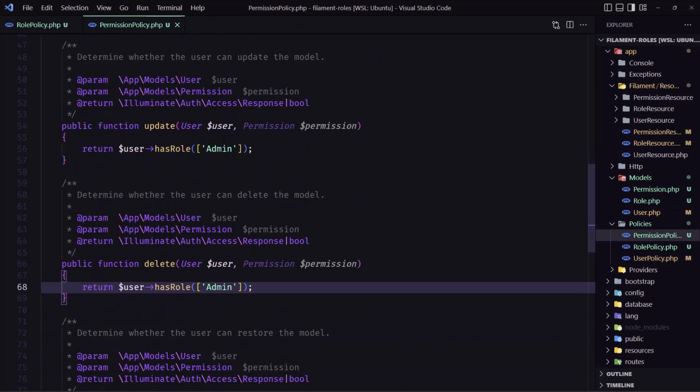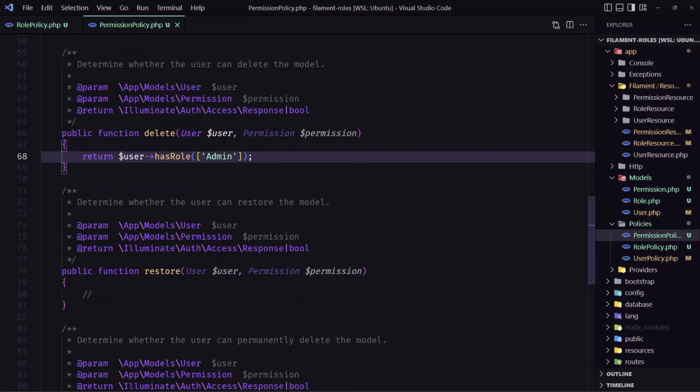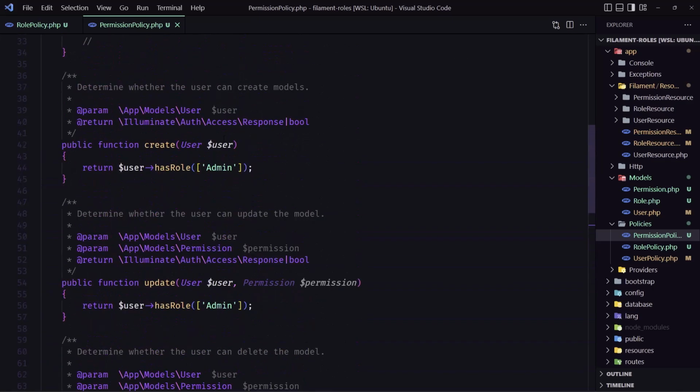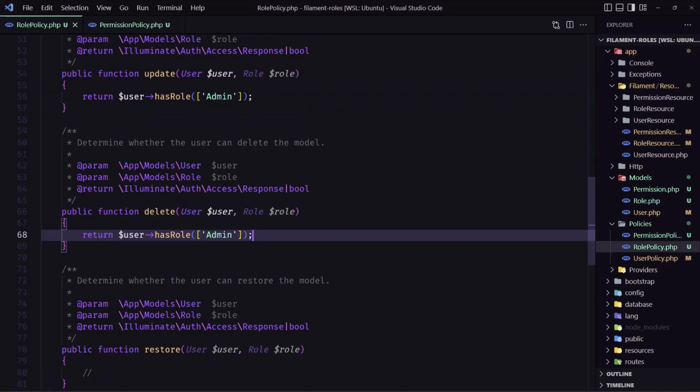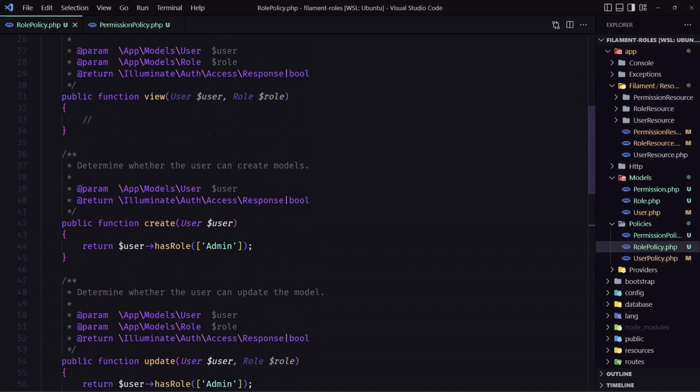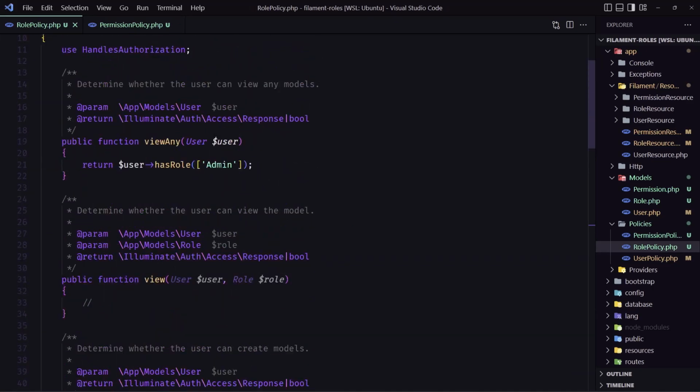And as I said, let's say the moderator can only see the permission. And here I'm going to say also the moderator can have access to view any, which is going to return true if the user has the moderator role. And inside of the role policy, the same thing.